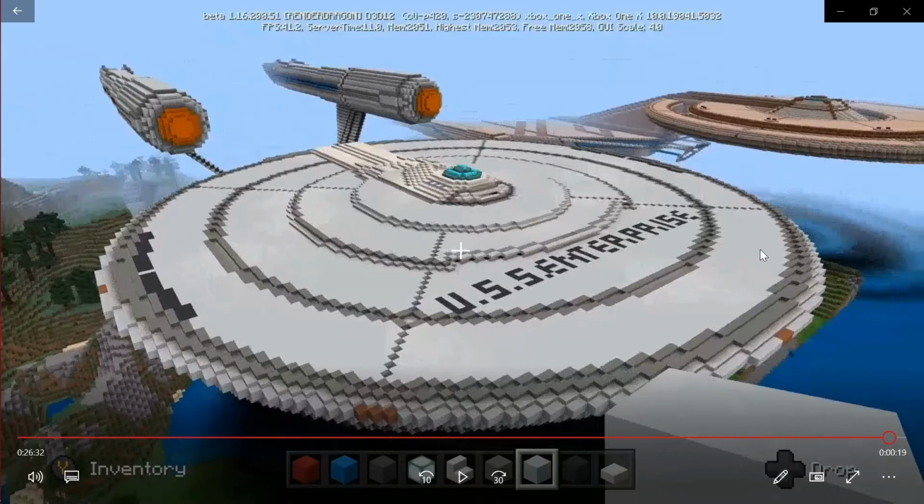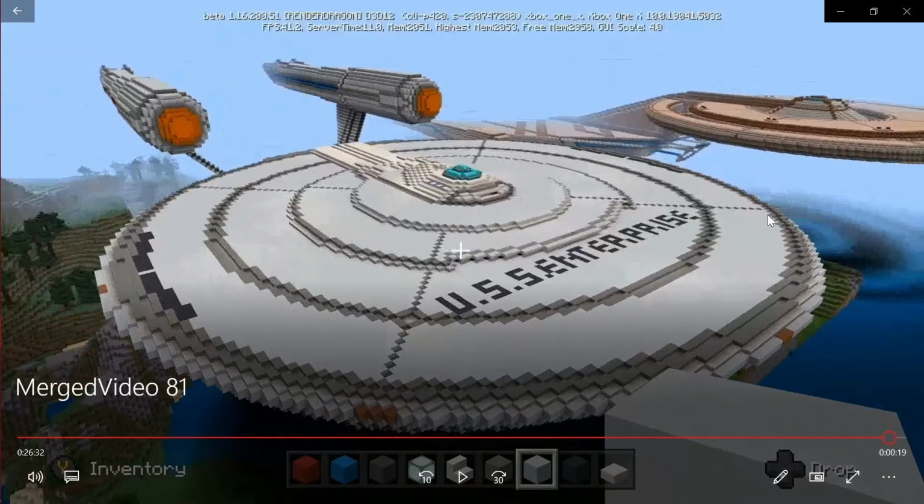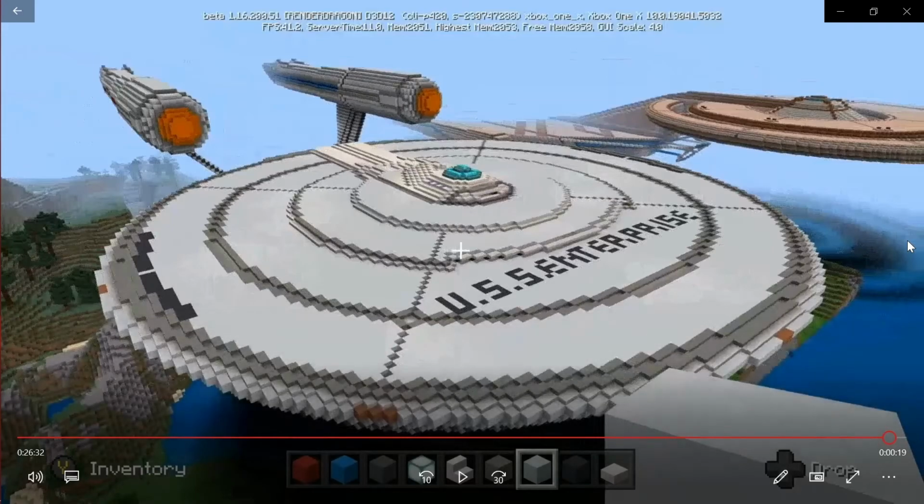But don't forget to tune in tomorrow for episode 82, the final episode of the Disco Era Enterprise tutorial. And as a man of my word, the last thing that we're going to do on this build is the registration numbers. I think that is appropriate, so tune in for that.